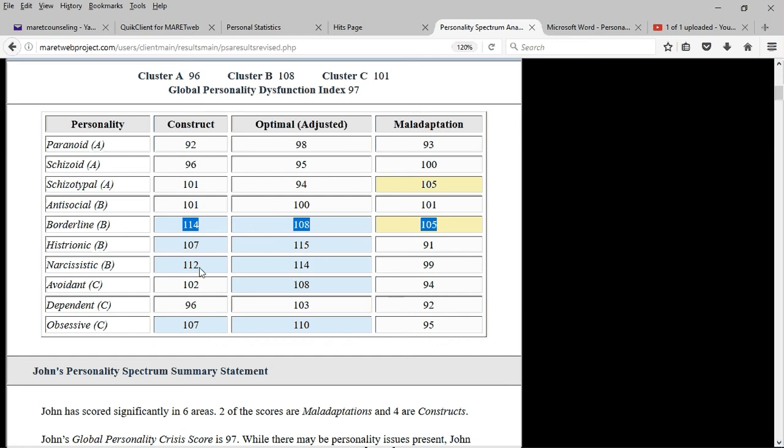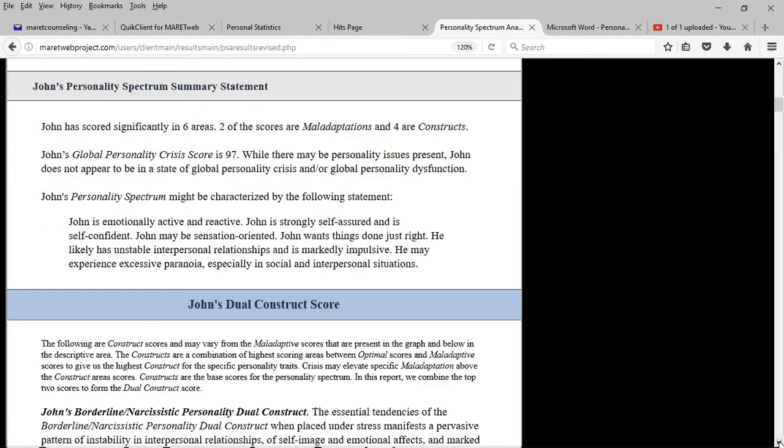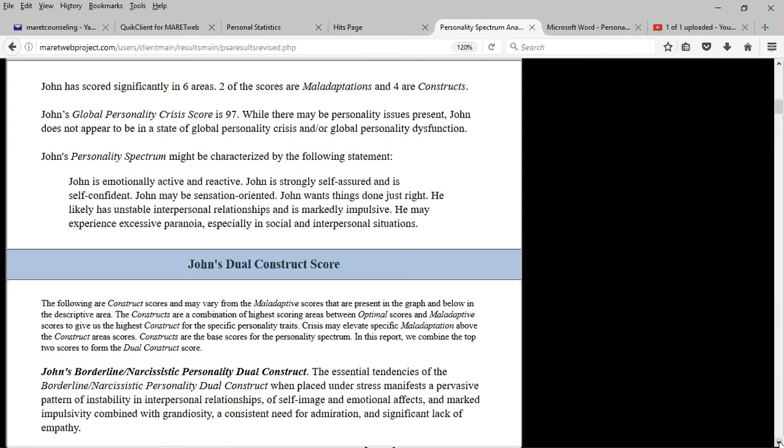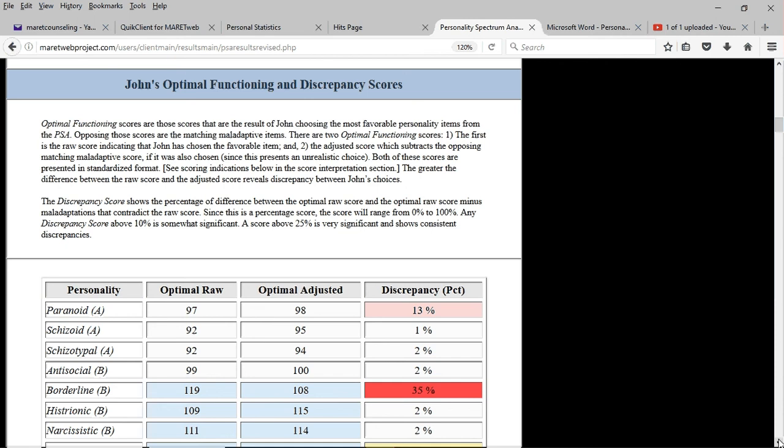I'm also looking at this. Borderline narcissistic, not good. Borderline narcissistic, never good. Potentially under stress, it can create a significant problem. Need to get down past this. I hope you understand this. We'll do some more interpretation later. We're going to go to the optimal for about 5 minutes max, and that's it.